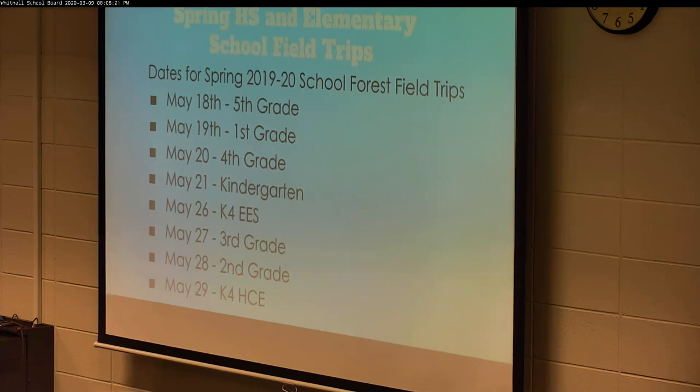It's a lot of kids at once, huh? Oh, yeah, it is. More than the 25 or 30 you were used to. It is. Well, we have different stations throughout the forest that they'll go to. They don't all go to one location. There'll be four stations, and groups rotate throughout the stations. K4, though, is both in the morning, just because of their schedule. We're very excited about that.